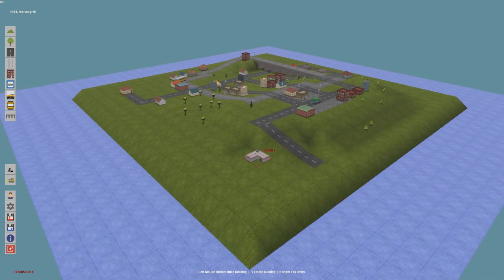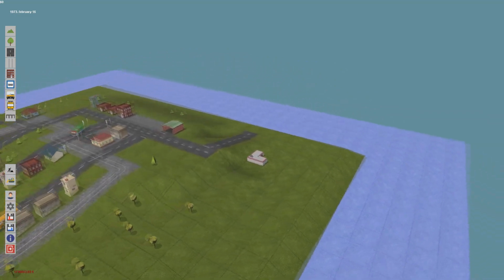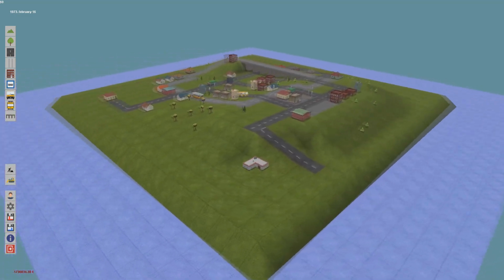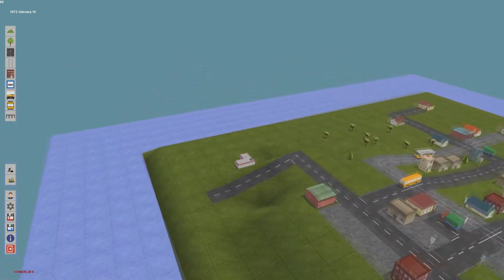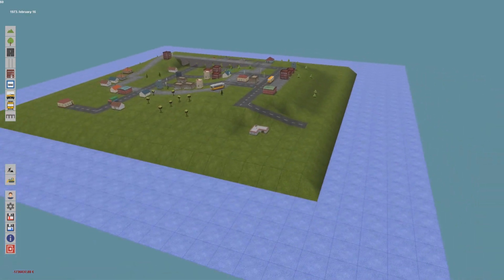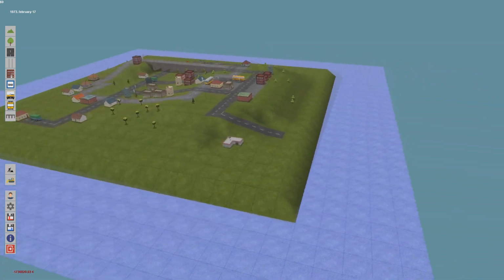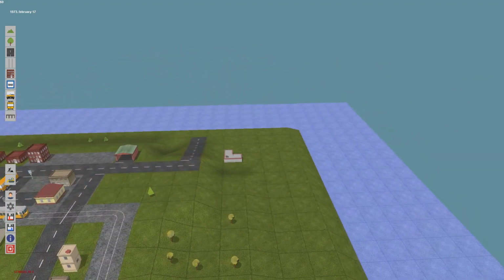But let's put this house here, and I think it looks great. It looks nice. It's a little concrete building. Maybe the windows are a little bit too bright, so we can see them so great.